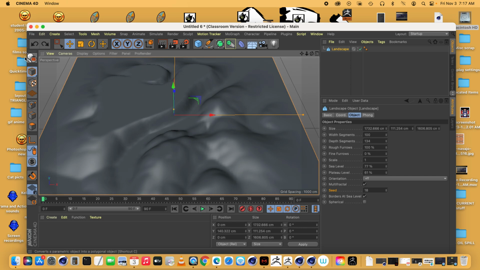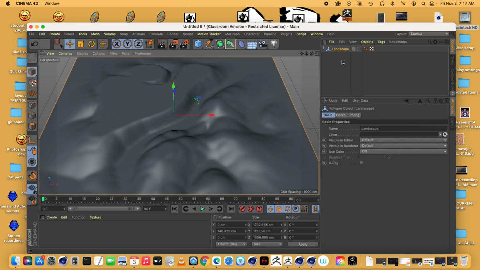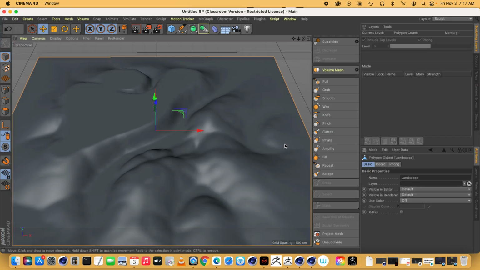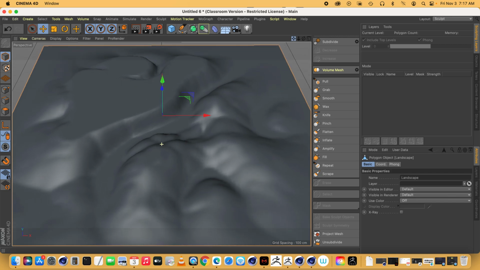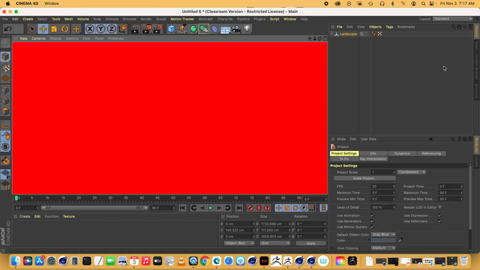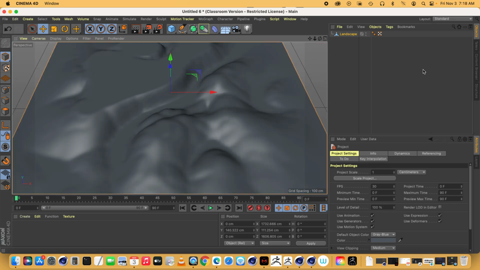What do we do? We convert this to a polygon. It's a polygon landscape now. And now we're going to go to sculpt. Where it says layout, you have these different UIs, user interfaces, for rigging and animating and whatever. They used to call it GUIs, graphic user interface, but now it's just UI. We're going to go to sculpt, and that opens up a new menu. You can only do this if you've converted it into a polygon. It won't work unless you have. You can get back by going to standard sculpt, okay?